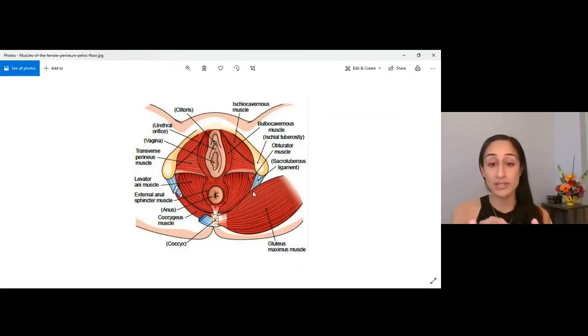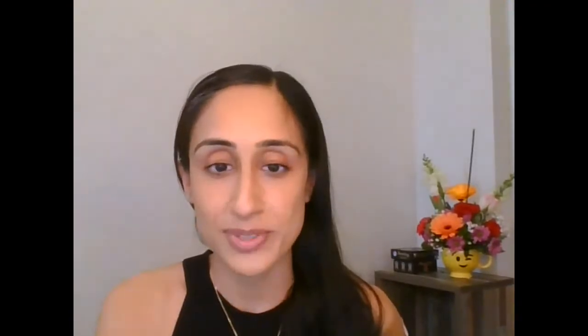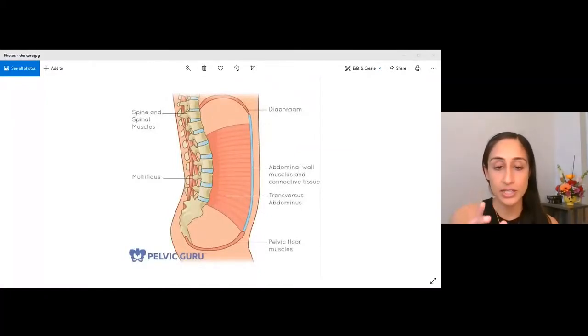That image shows you the amount of muscle we have inside. Not many people think about there being muscles around the vagina or muscles inside the hips. But these muscles work with your hip muscles. The other picture made it seem like there was just one muscle, but there is way, way more. So let's talk about the core and what it actually consists of. I'm going to show you a picture of what the actual core is — sometimes people are mind-blown when they see this.